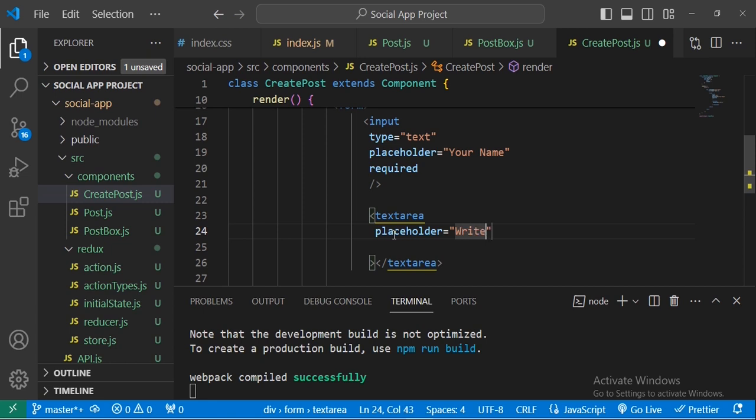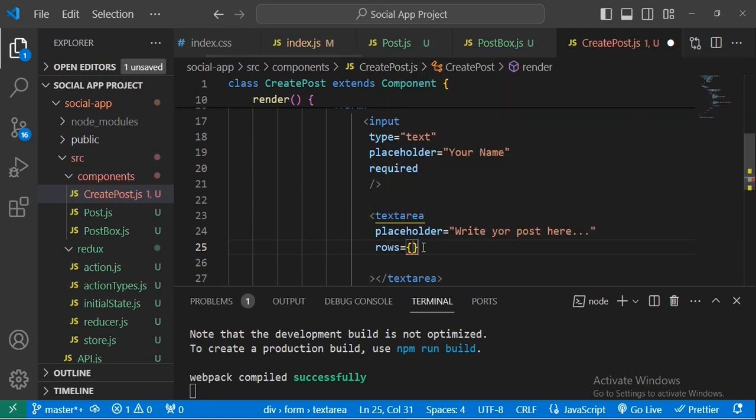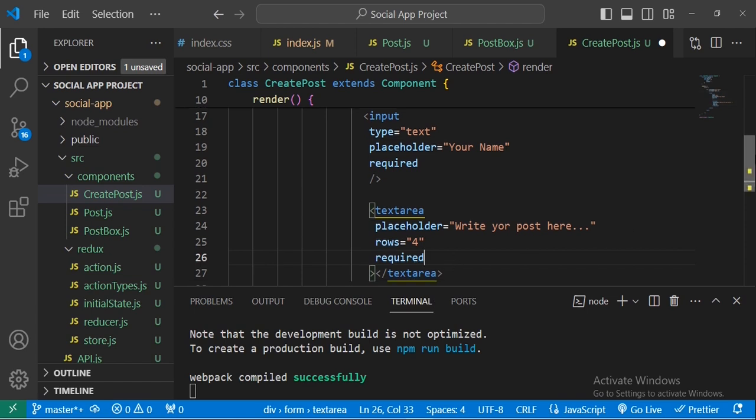The placeholder will be Write your post here. Then the rows, let's set this to 4, that is enough, and we can see later how the value looks. We need required here as well, like how we added it for the input.